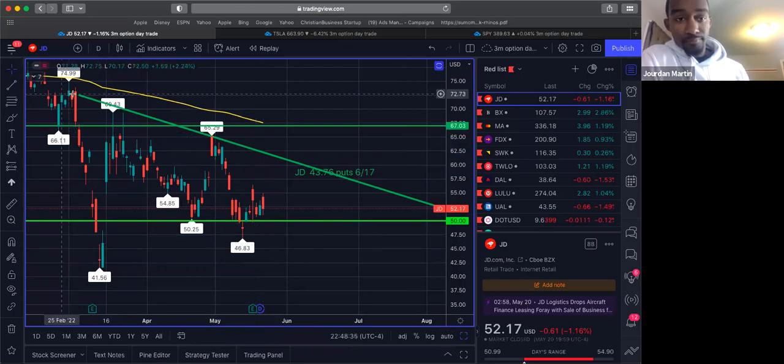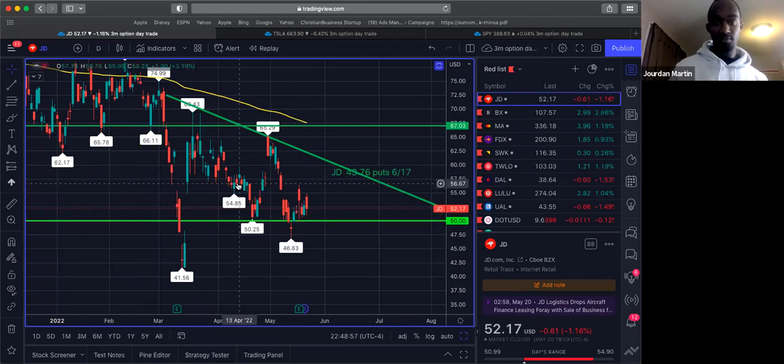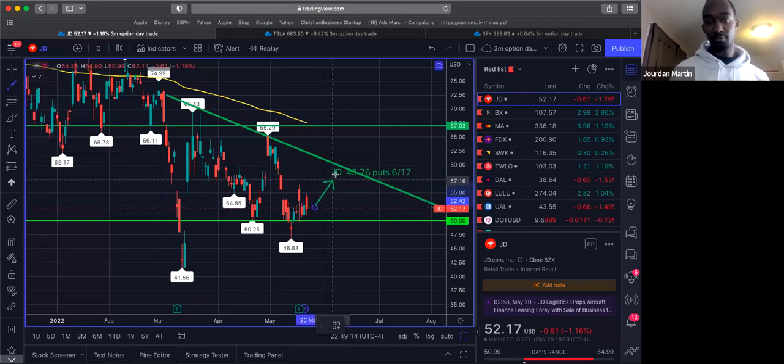But overall, we do see lower highs being put in. We are under the 200 EMA. Market sentiment is bearish, like we talked about. So I think overall, again, you have the month, so it's not bad. You can also acknowledge that descending triangle we talked about, this time on the daily, not the 1 minute. So I like this one too. If we get a little bounce, don't be surprised if you get moved back up here.